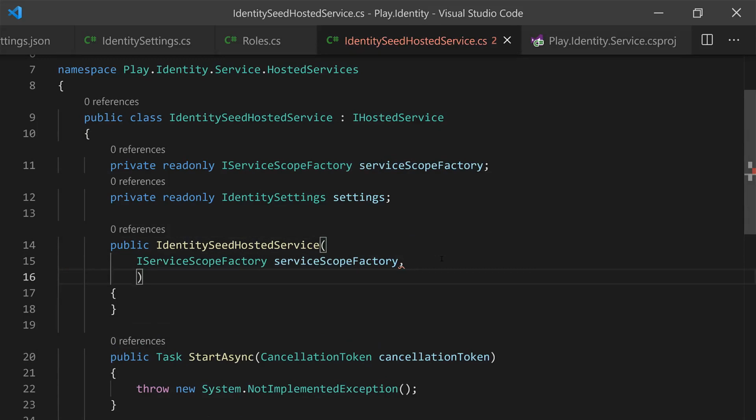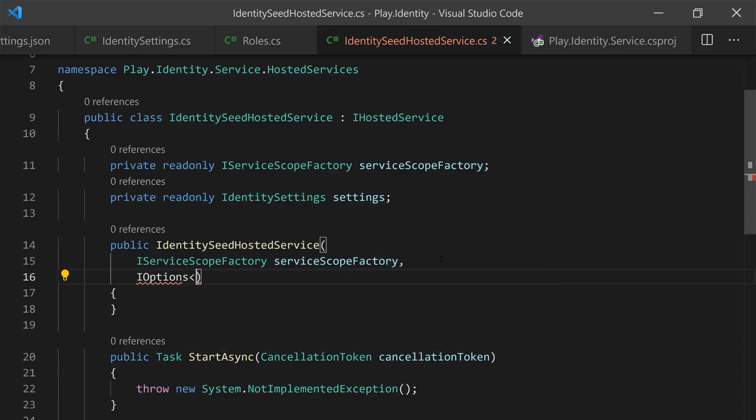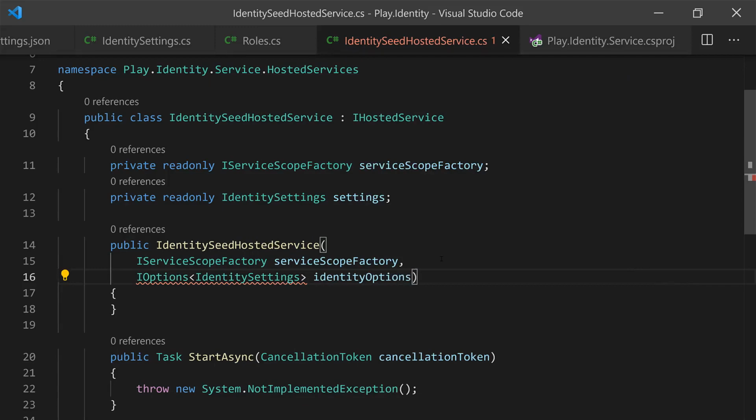And the other thing is an instance of IOptions, which is how you can do dependency injection of configuration options so that you can grab those values from the appsettings.json file. So this is going to be IOptions IdentitySettings identityOptions.